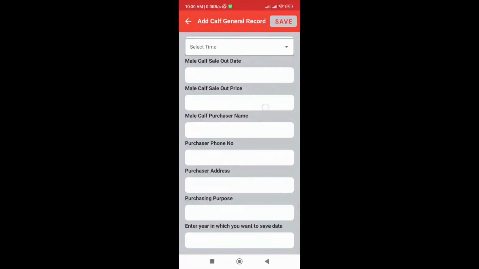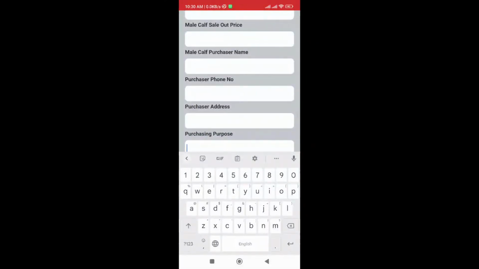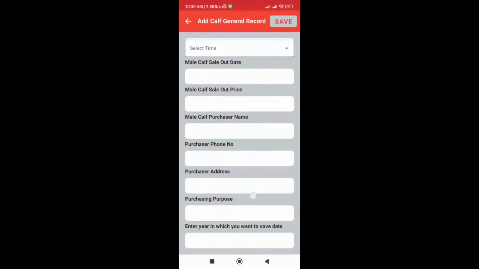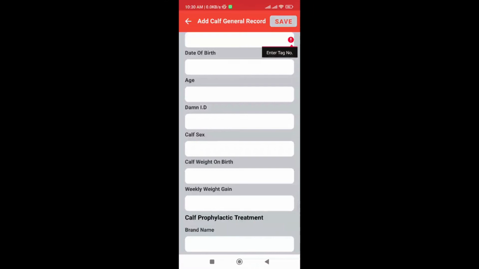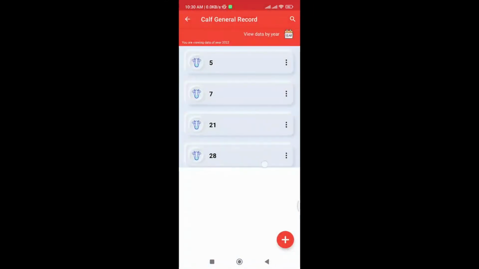We will write here the purchaser name and purchaser phone number of the person who has purchased the calf, and here we will put the purchaser address, and here we will put the purchasing purpose, whether he wants to keep the calf as a breeding bull or for beef purposes. Here we will put the year in which we want to save the data, and on clicking the save button the data will be saved.